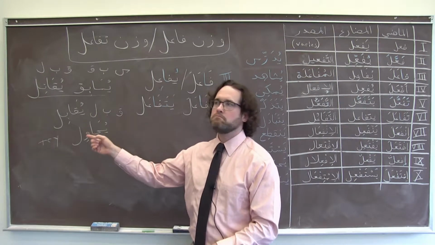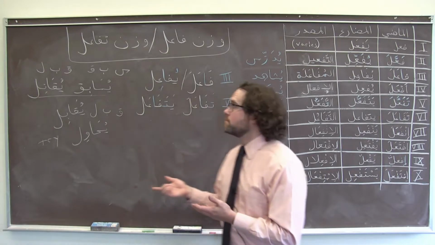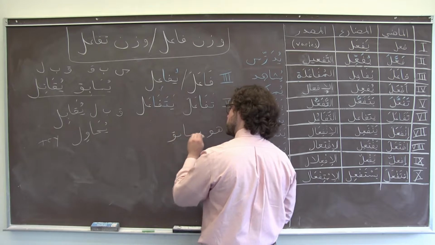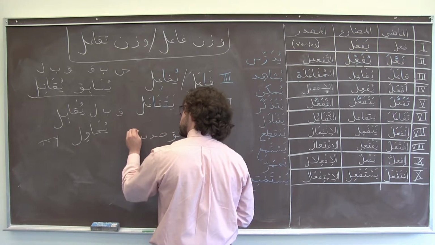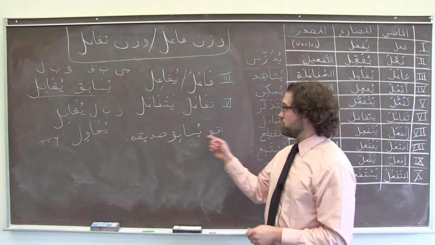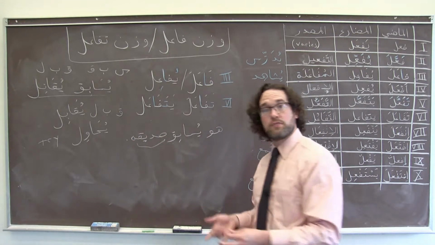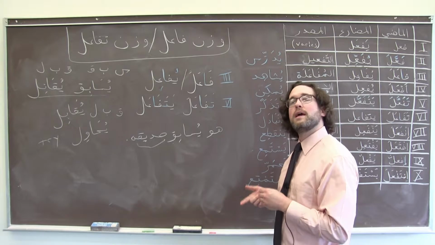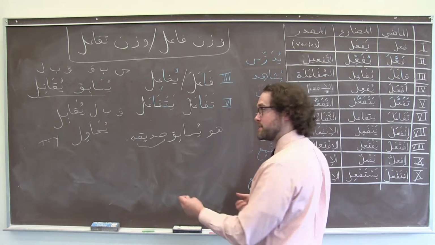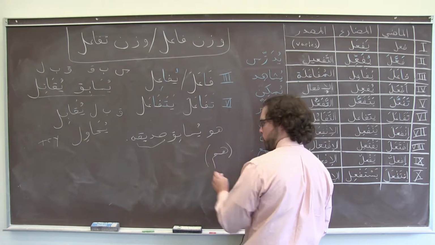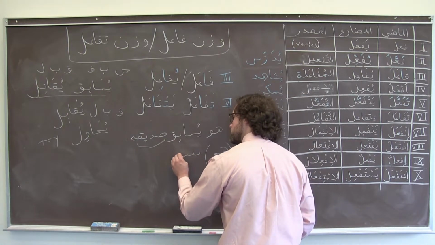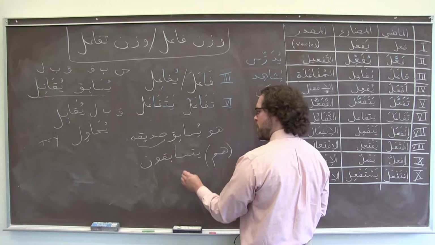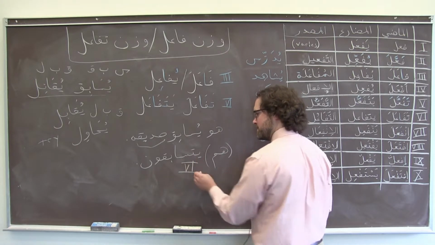If we said هو يسابق صديقه مثلا, he races his friend, in a case like that, يسابق is the verb and then صديق is the object. Who is he racing? His friend. But in Form 6, I could say specifically, Form 6 enables me to say in one word, they race each other. If I were talking about a group of people, all of whom were racing together, I could say hum, could take or leave the pronoun, يتسابقون. And I know from the fact that it's Form 6 that they are racing each other.